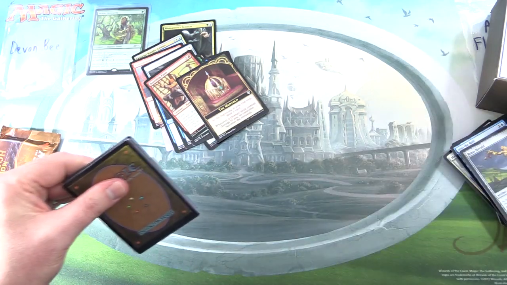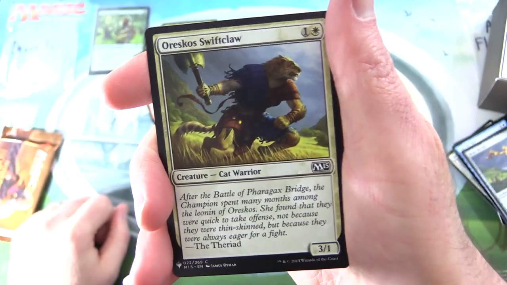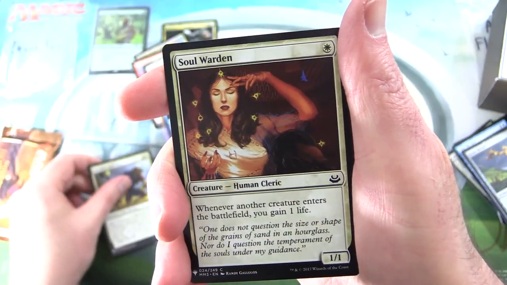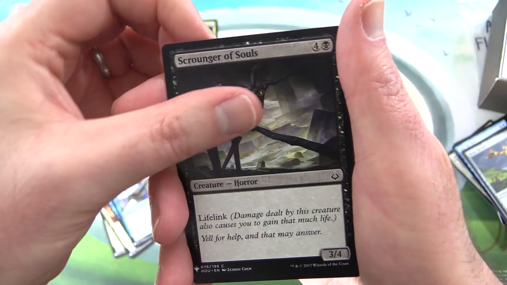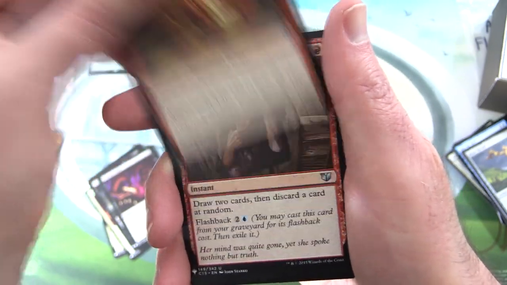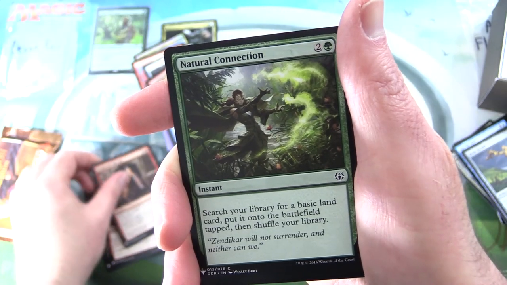And if I miss anything in this, because there are over 1,800 cards, I don't remember all the prices on a day-to-day basis, or chuck the cards in after I'm done editing. We have Oreskes Swiftclaw, Soul Warden, Augury Owl, Mystic of the Hidden Way, Scrounger of Souls, Diabolic Edict, Kiln Fiend, Desperate Ravings, a little bit like me on this channel, I think.